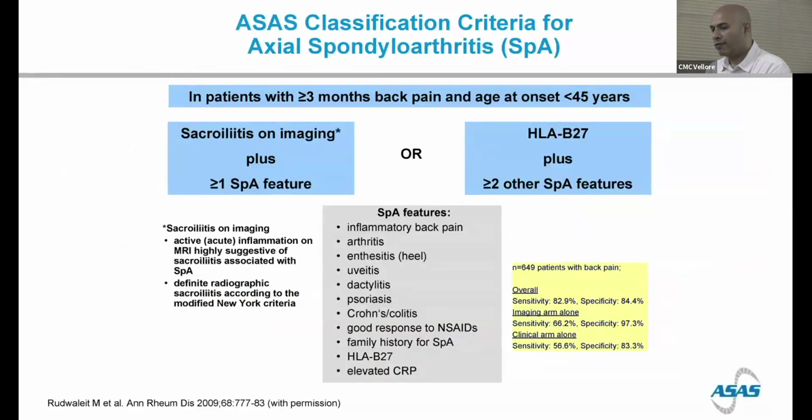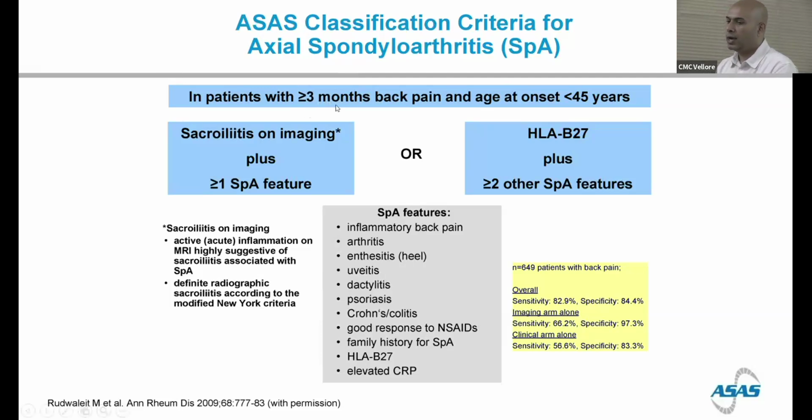So like everyone says, rheumatologists are slaves to classification criteria. Not really. We just follow, and I'll tell you the difference between these two. But the whole purpose of this slide was to show what the stem is. You have to have a person, whoever it is, male, female, with back pain of duration of at least 3 months. So you can wait for 3 months, nothing's going to happen, right? And you need to wait for 3 months in order to get the first stem of the classification criteria.